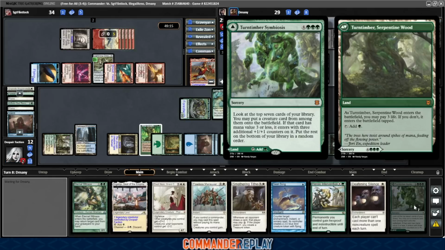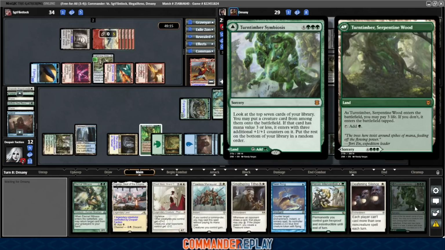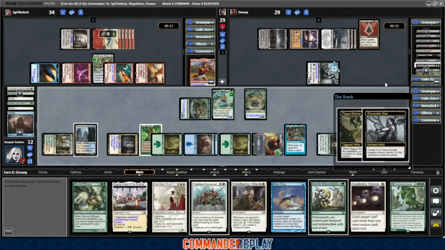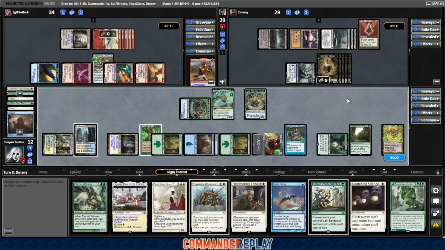Use the Heuristic Study. What does this one do? Top 7, put a creature card among them onto the battlefield. If it was 3 or less, get some counters on it. It's something. 7 mana's a lot, though. And they're just going to sacrifice the Plague Belcher right away for a bunch of zombies. Yep. Yeah, now we're on the Elish Norn turn. Do need to be careful of that Gravecrawler, though. There are ways that gets us killed.